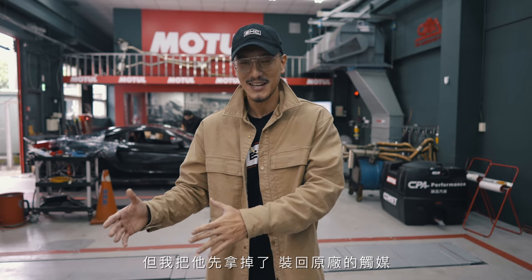As a lot of you already know, I had the Klein and EMC downpipes in the car with 100 HJS cats, but I took those out. I put the stock cats back in because I needed a stock baseline number. I wanted to see what this car is putting down out of the box.